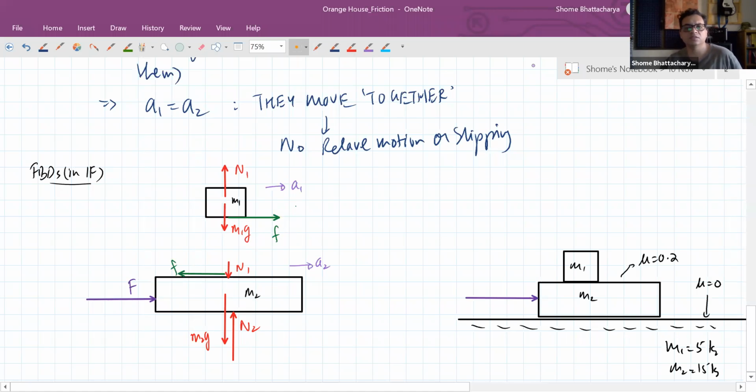No, why will A1 and A2 be in the opposite direction, Sarvesh? How is it possible? Tell. See the direction of the force, na. Why will friction start making them move in opposite directions? I'm applying the force on the lower block, so friction will try to make the upper block move along with it, na. Why will it make it move in the opposite direction? Does it make sense? You tell me. You applied the force on the lower block and both of them start moving in the opposite direction. Just think logically, no? That's not possible.